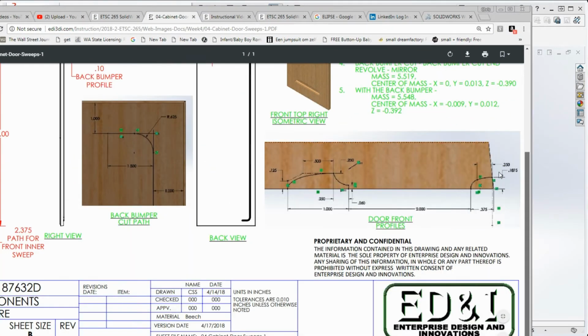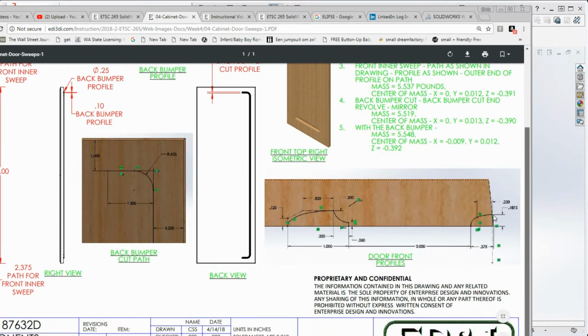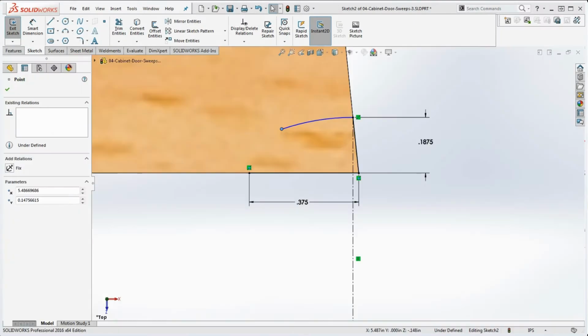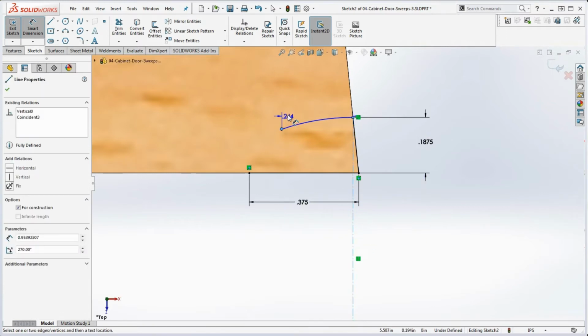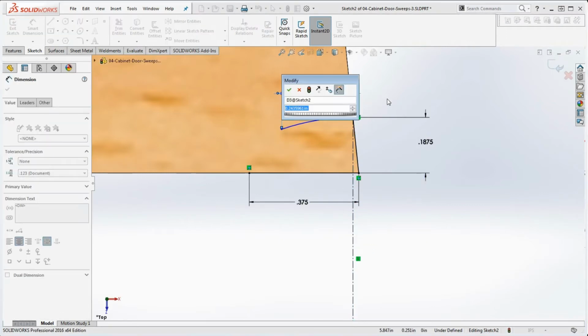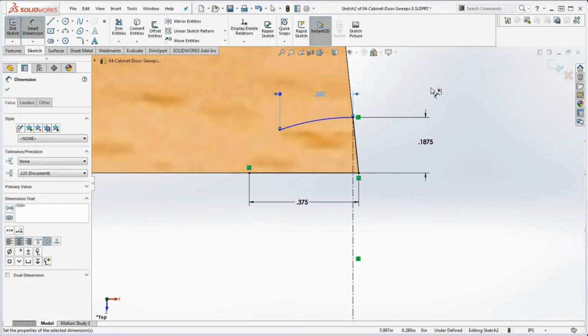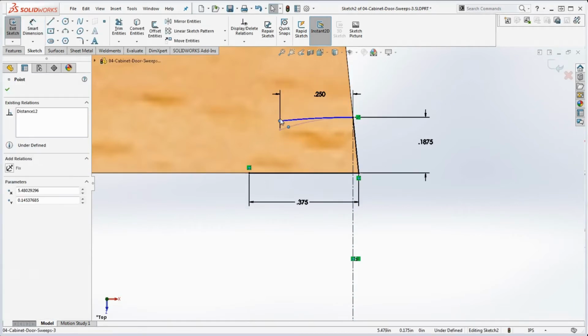It's going to be 1/4 of an inch from that point over here. Essentially, it's from that point. We're going to dimension from that vertical center line to that point out here on that arc. Remember, a dimension between points and lines is always better than between points and points. So between that line and that point, it looks like it's already selected. We're going to make that 0.25. Now fully defined. If you take an endpoint down here, you can see what we need to do. We need to define the endpoint of that point down here, and that should work.